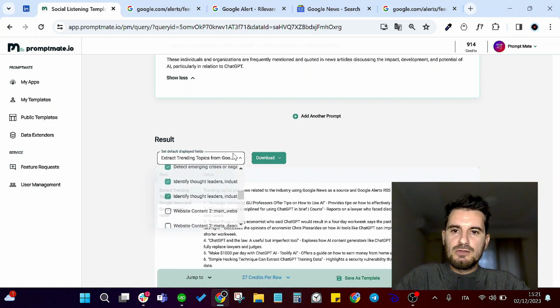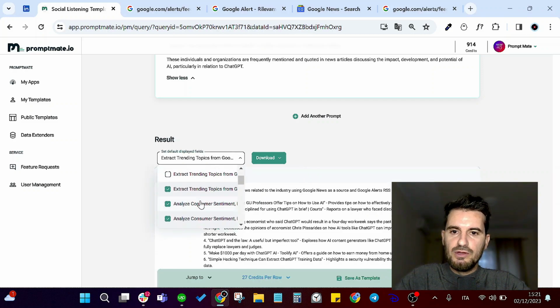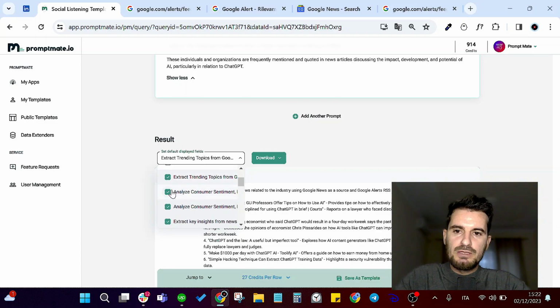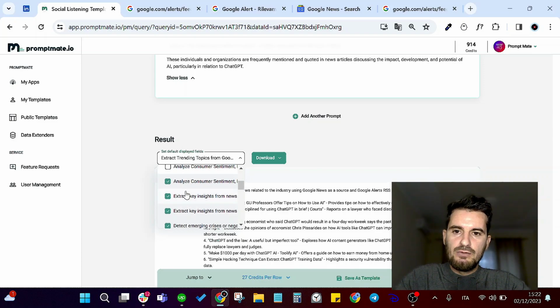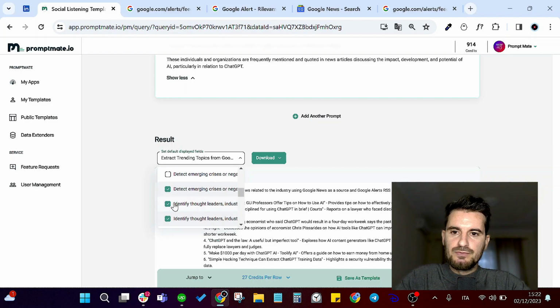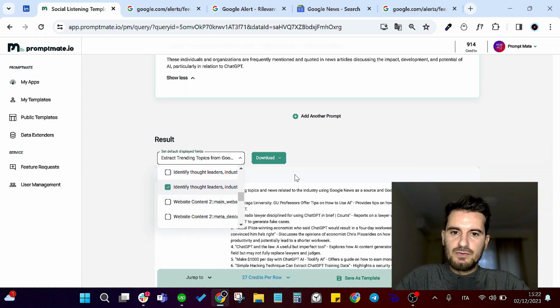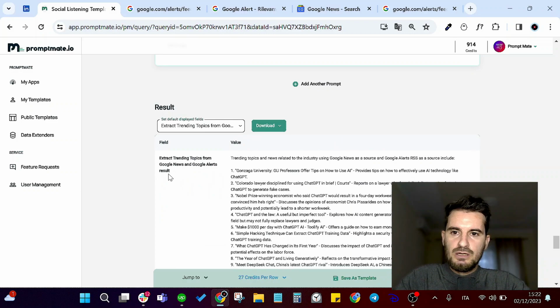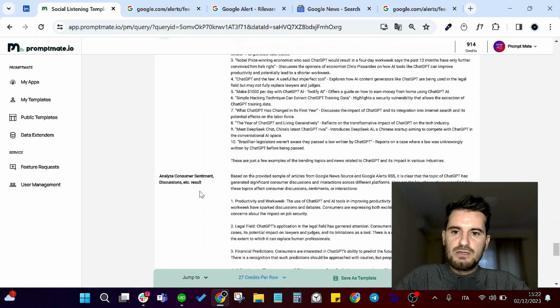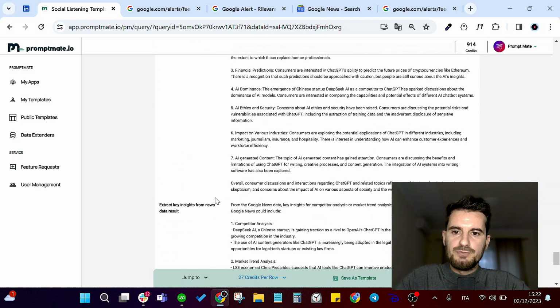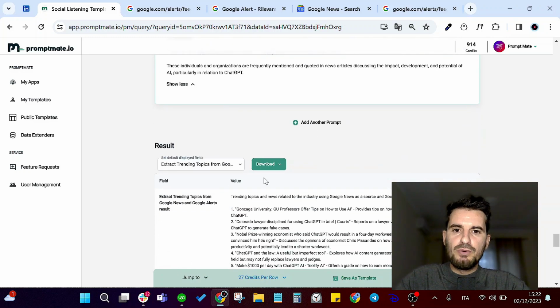You can even customize. I usually prefer to remove the columns that involve the query. All I want, for example, is the results, so I go ahead and remove them. And as you can see, the fields are only the results, right? So once you want this report downloaded, again, I prefer to always use Google Spreadsheet. So go ahead and click Google Spreadsheet. Once the sheet is created, just go ahead and click open.